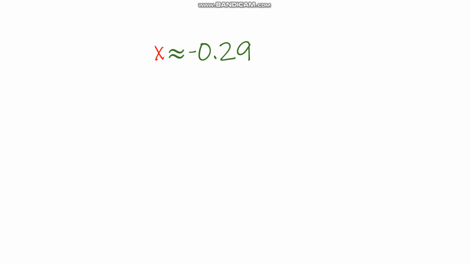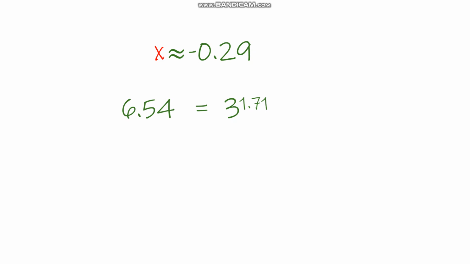Now let us check if we have the correct answer. So let's have the given, and let us put this negative 0.29 into our x. So let's have the 2 to the power of negative 0.29 plus 3. So we combine the exponents. It will be 2.71, and the other side will be 1.71. And then we're going to compute that using our calculator. So approximately it will be 6.54, rounded off to 2 decimal places.